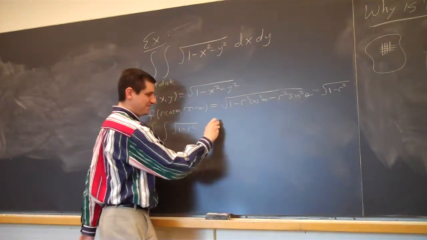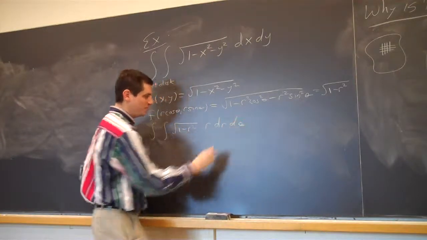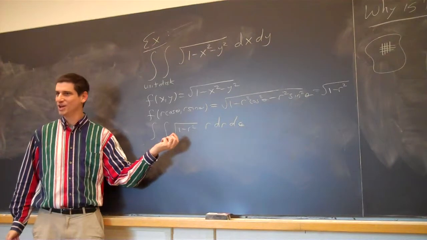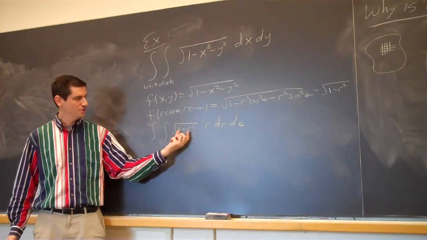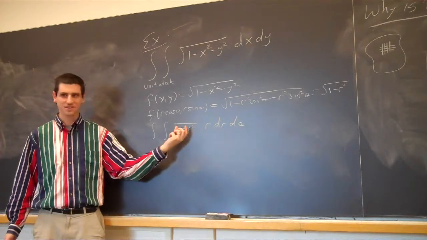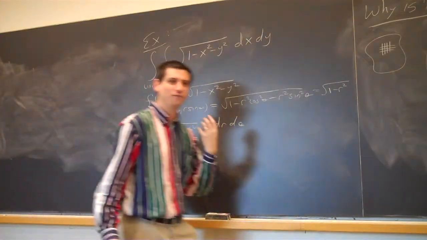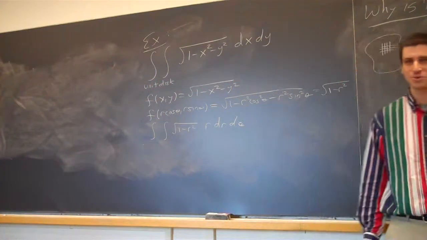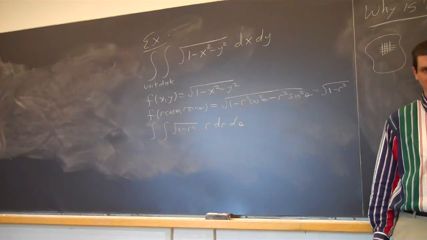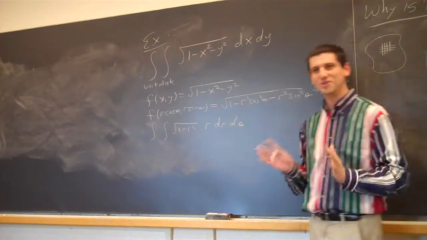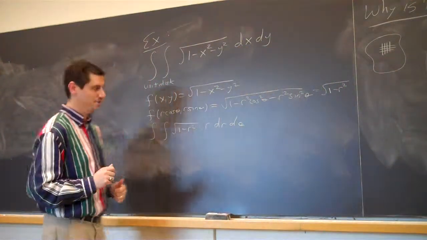R, dr, d theta. And weren't you the one who made the comment that the function we're integrating is multiplied by r? If you had your druthers, when you have the square root of 1 minus r squared, what do you want to have following it? I mean, ideally a negative 2r, but that's too much to hope for. And r is not so bad.